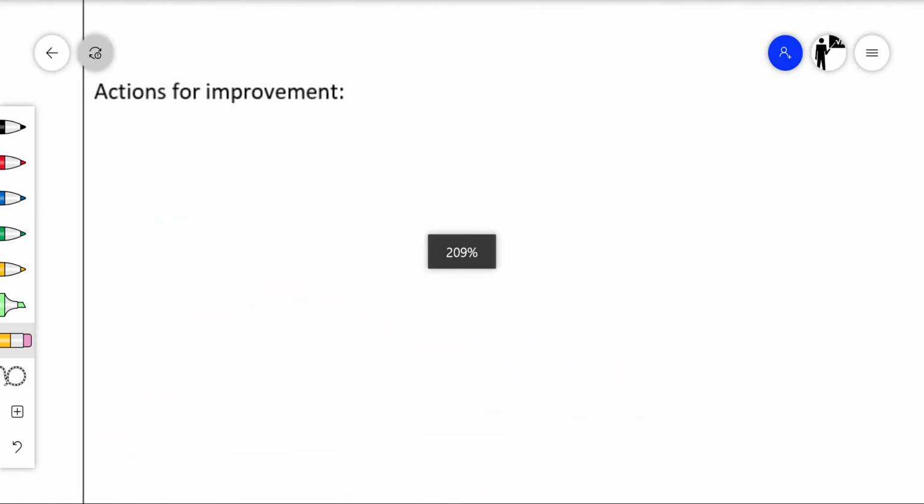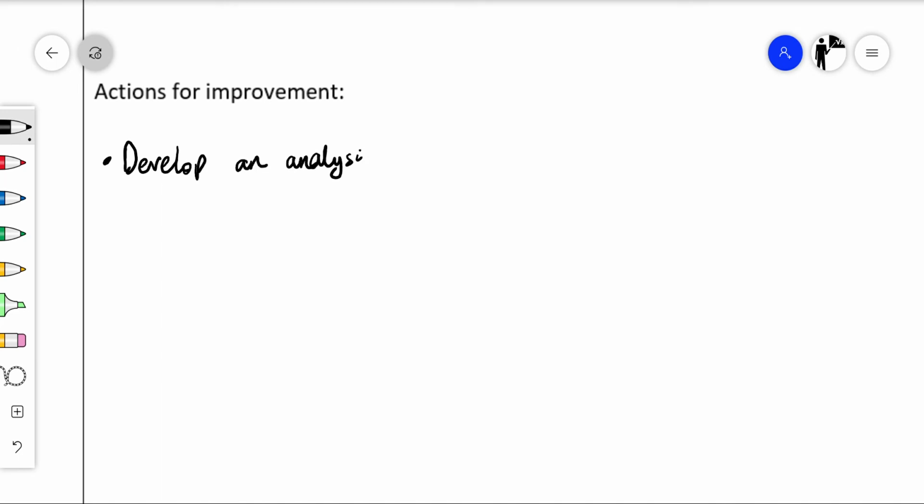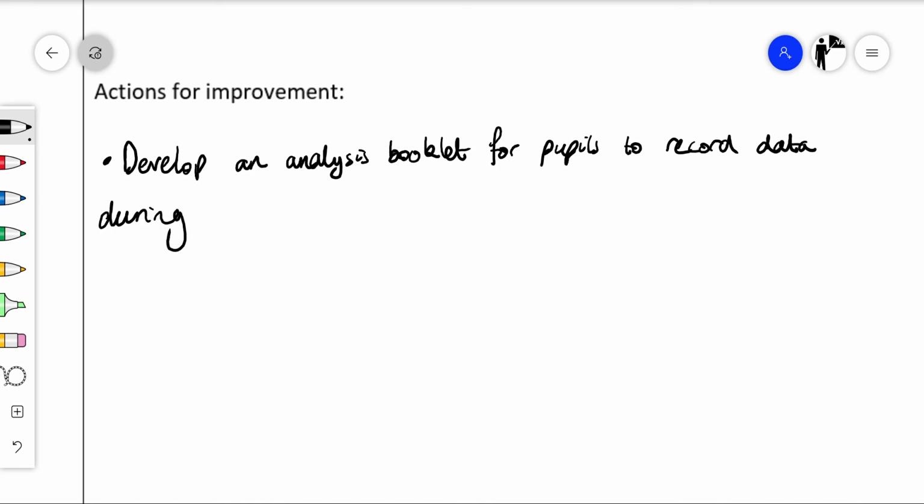So it might be an action for improvement, to develop an analysis booklet for pupils to record data during athletics, for example. I'm not saying that's not what happens, just giving an example.